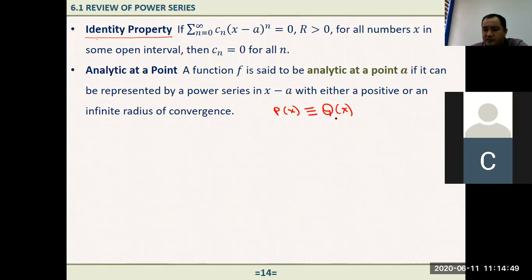But if it is an equation, it's not like this, right? First we have to solve this. Only the solution satisfies this one. But when we say that they are identically equal to each other for every value of x, this left-hand side should be equal to the right-hand side.